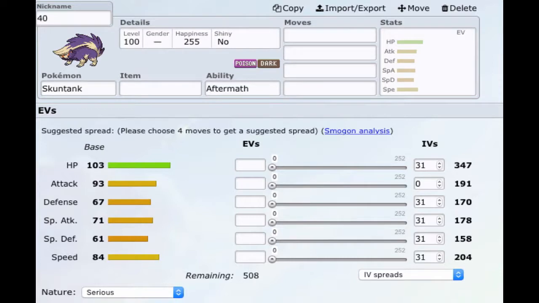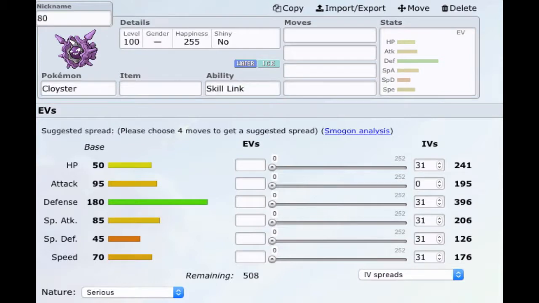But anyways, moving on to my next pick, I decided to go with Cloyster. Cloyster's pretty interesting in the fact that it has an enormous defense stat. However, it's more well known for its Shell Smashing and sweeping capabilities. So that's kind of interesting. I definitely would like to be able to run defensive Cloyster at least one time this season, as I think that's one of the coolest sets.